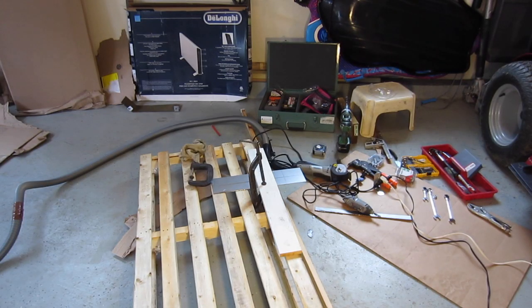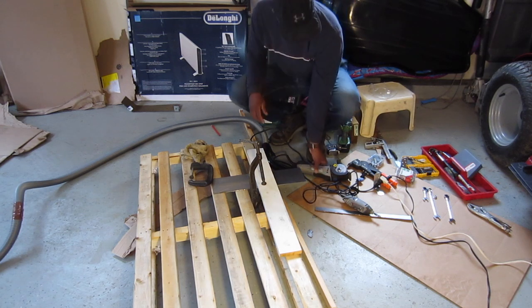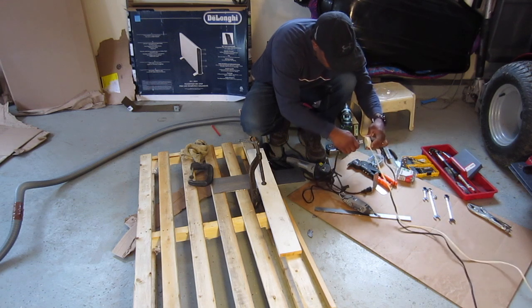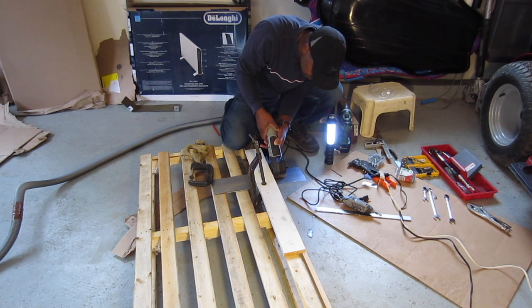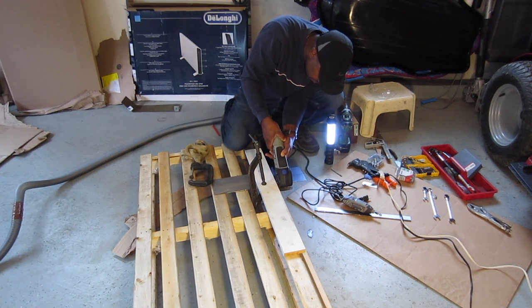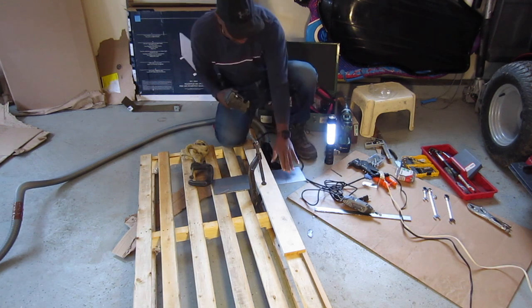Alright. I'm just going to mark where I'm going to bend. Alright, so the blade has to be all the way up. You're just going to brush the surface. Right? That's all we're going to do, brush the surface. Then we'll be able to bend it.